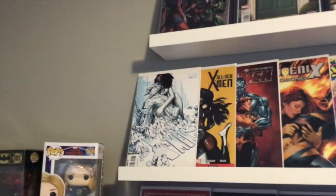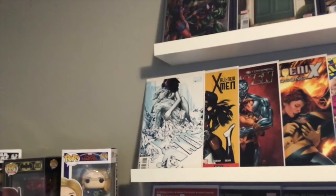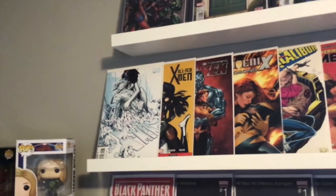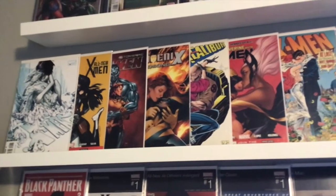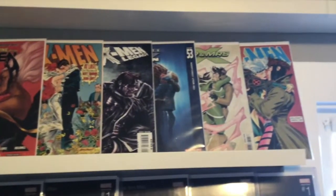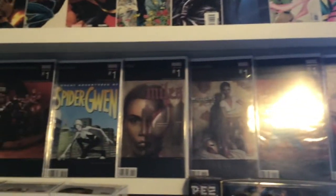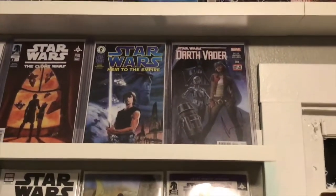All right, now let's go look at the changing wall. Here are the two shelves that are getting changed. Last month this was a homage to X-Men 134 where Colossus is leaving with the suitcase — I put all the homages to that up. Now it's all my X-Men kissing covers, except for that Astonishing one with Colossus and Kitty which is just a similar theme. And then my top hip-hop covers are down here. So these two shelves are what's going to change.